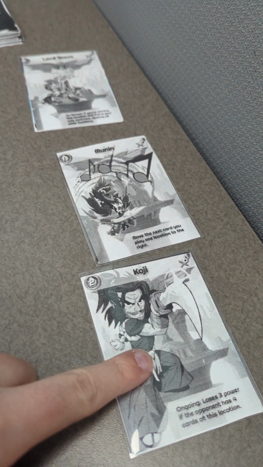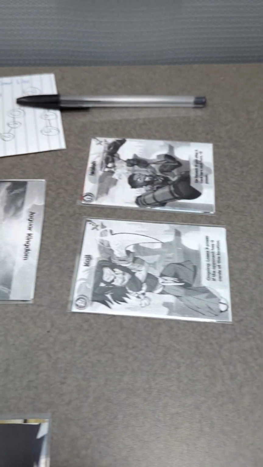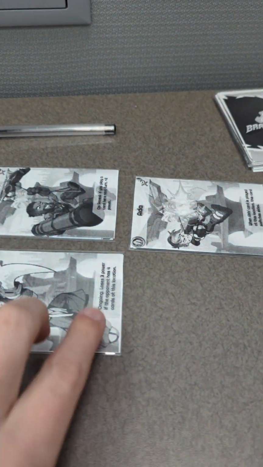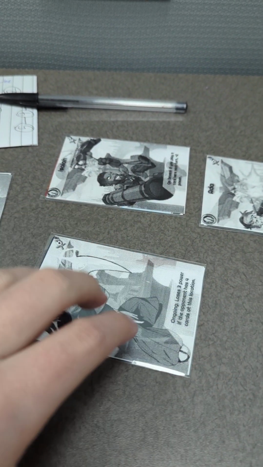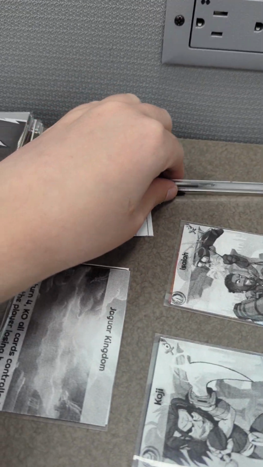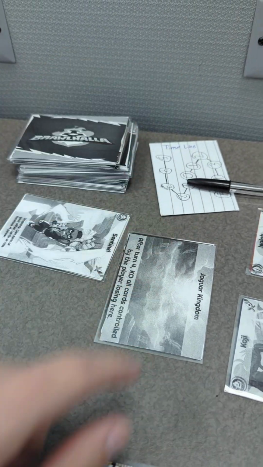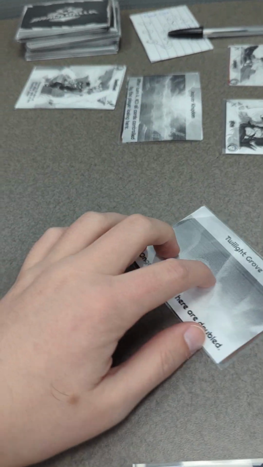Let's see. Let's play Koji. Which means that Ada will swap back here. Koji loses power if the opposing side has all 4 slots filled. But that's 2, which means we go from 1 on player 2's side to 1 on player 1's side. So there we go. It is now round 2, which means we reveal the second location.